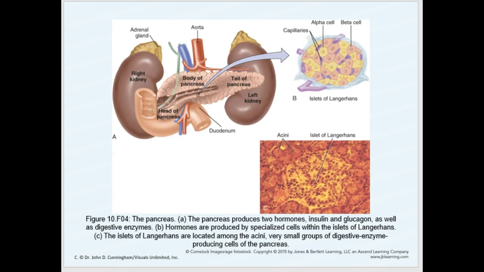When we look at a microscopic part of the pancreas, and we have done that before, the islets of Langerhans are lighter staining groupings of cells. This is where we'll find those alpha and beta cells, which will help to maintain the balance of serum glucose. The acinar cells are the surrounding ones that help with the digestive enzymes.